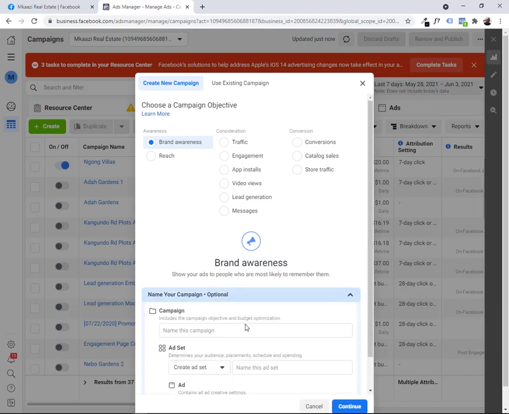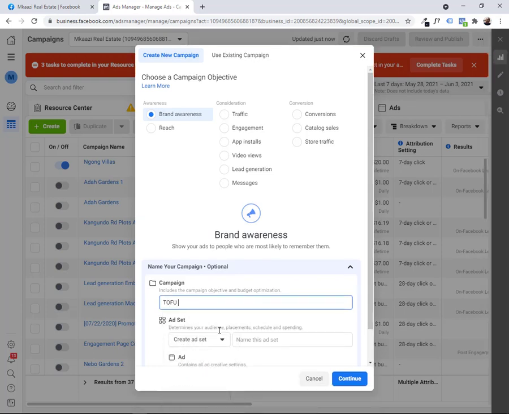Okay, so I'm going to name this, and I'm going to call this top of the funnel, so TOFU, or you can name them anything that you want to do. You can call it convert A or C1, or you can actually call it something like T1. So depends on how you want to name them. So I'm going to name this as TOFU, and actually for the sake of me not getting confused, I'm going to name these T1s, okay? Because I've seen some other TOFU ads here, and I don't want to be confused in the future. So that's the first thing I'll do.